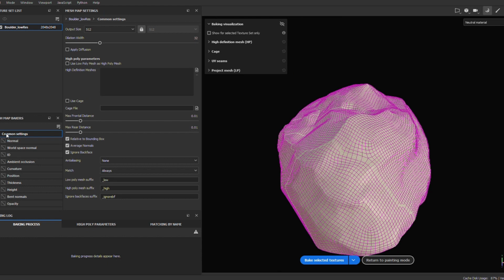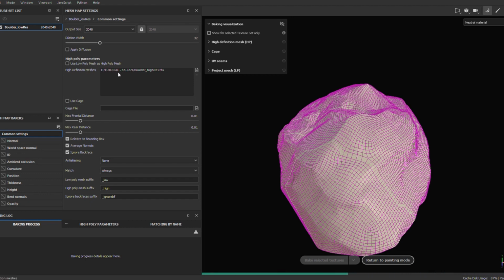Okay, now some of these you really don't need, but also it doesn't really matter if they're there. So some people will turn stuff off, the ID or the thickness position. I don't know. I just leave them on there. If it ain't broke, don't fix it. So 2048, I'm gonna go with 2048. I'm going to put in the high res FBX as what are called high poly parameters.